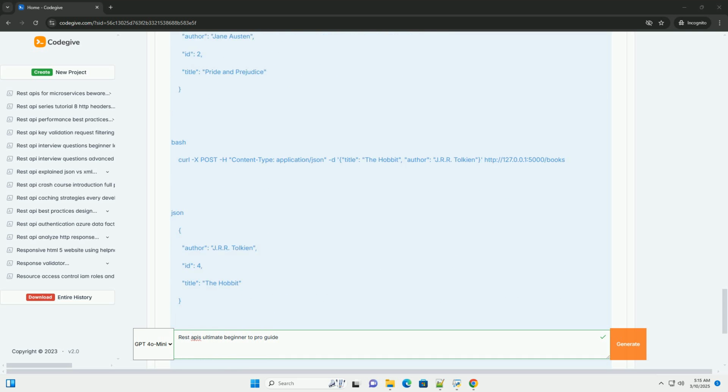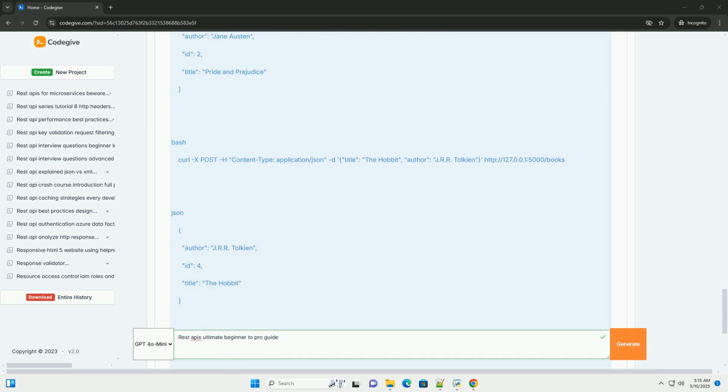Delete. Request, a message sent from the client to the server, requesting an action on a resource. It contains: HTTP method. Query. Headers, metadata about the request, for example content type, authentication. Body, optional, contains data for the server to process, for example a JSON payload for creating a resource.